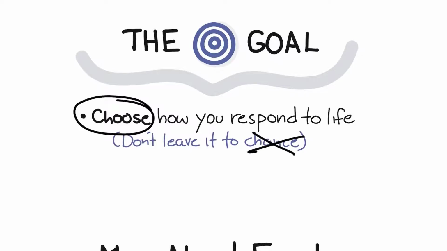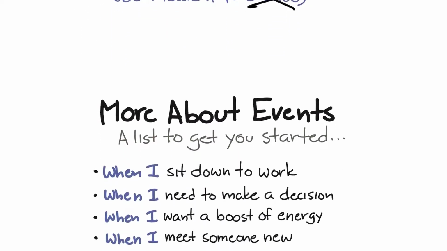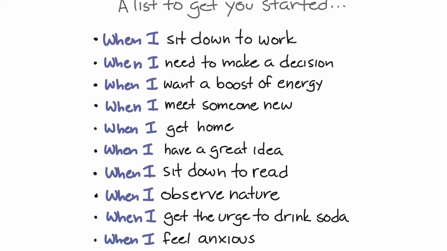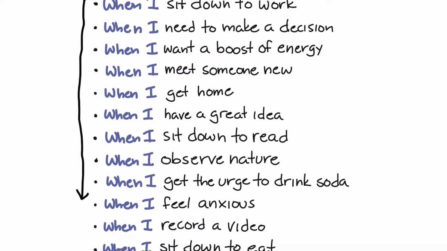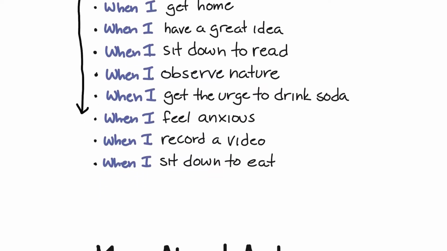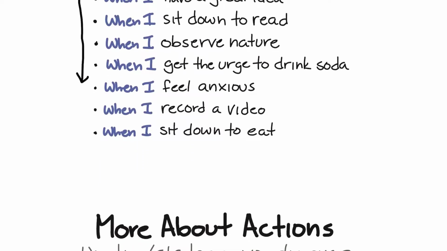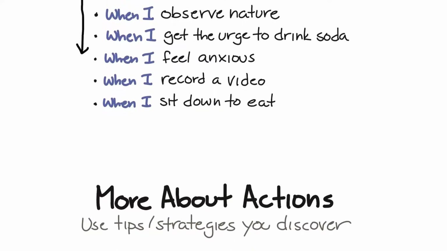Now let's talk about what I call A+ actions. So identifying events for your algorithms is relatively easy. Your day is full of people events, thought events, feeling events, and time-based events that trigger you to do something. But finding actions can be a little bit of a challenge when it comes to creating your own algorithms.